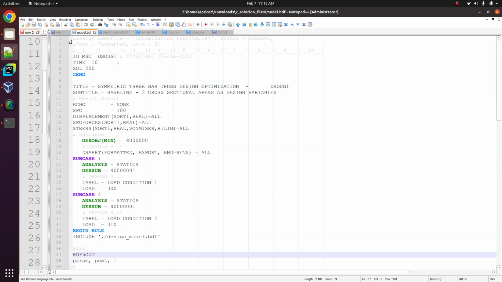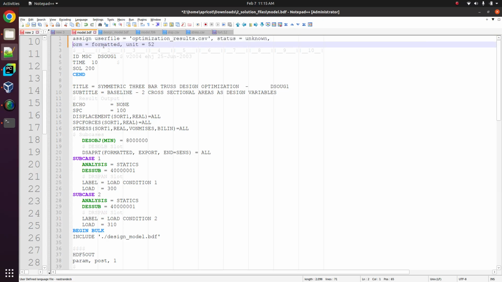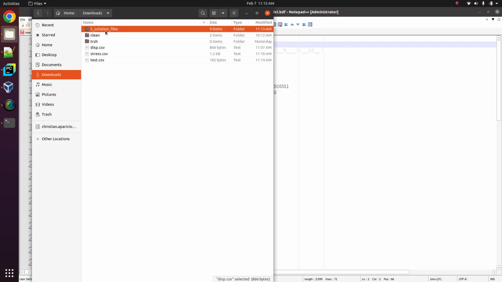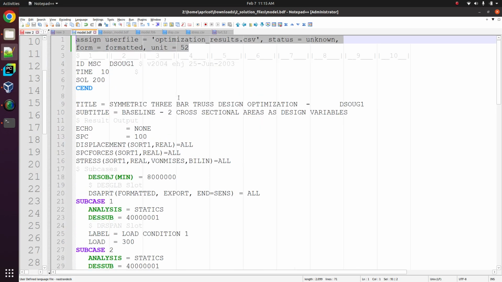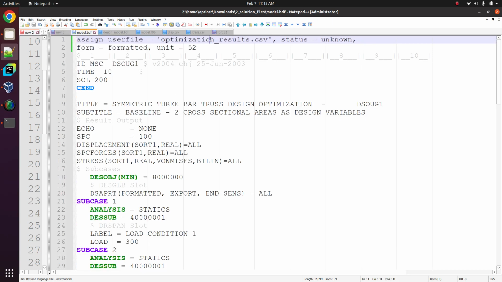Okay, so there is one other thing you can do. I don't know if it's worth mentioning, but I'll just mention it because you might see this in the wild sometimes. You can steer that data to a specific file. You'll notice right now it's being spit into the .52 file. In the first two rows, I have this statement, assign user file. Here I'm saying, hey, anything that was going to that old file 52, you know what? Steer it to the specific file called optimization results. Here, if you want, you can give it a different name, gradients.f06.csv. Let's go ahead and save this and rerun this.